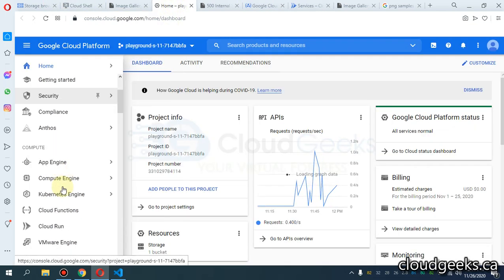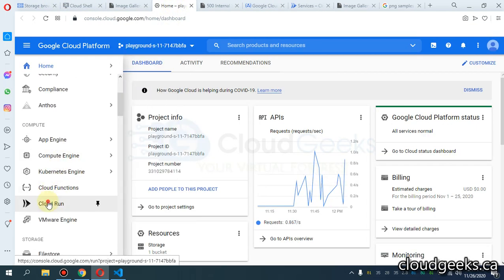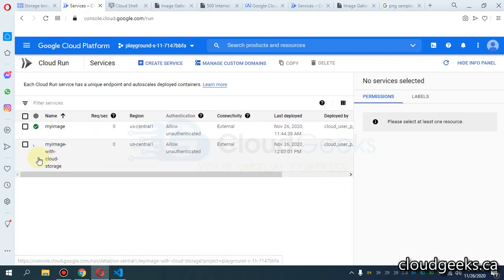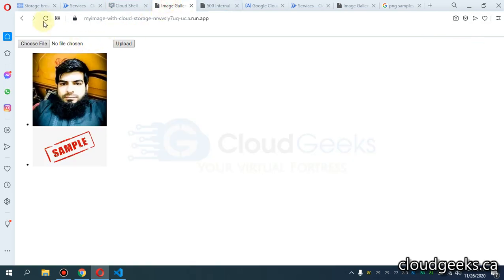If you want to see the console view, simply navigate to Cloud Run, and you will see what we are doing here, that we are redeploying. You see, it is redeploying, as I've shown you in the past. It has redeployed, and in the past we actually lost our images.